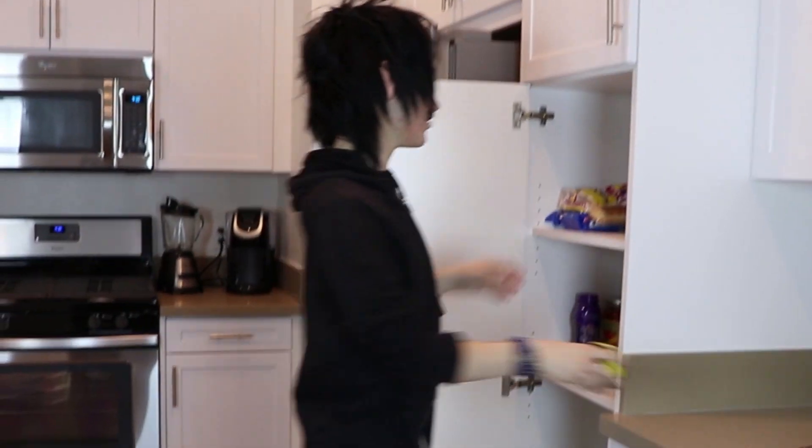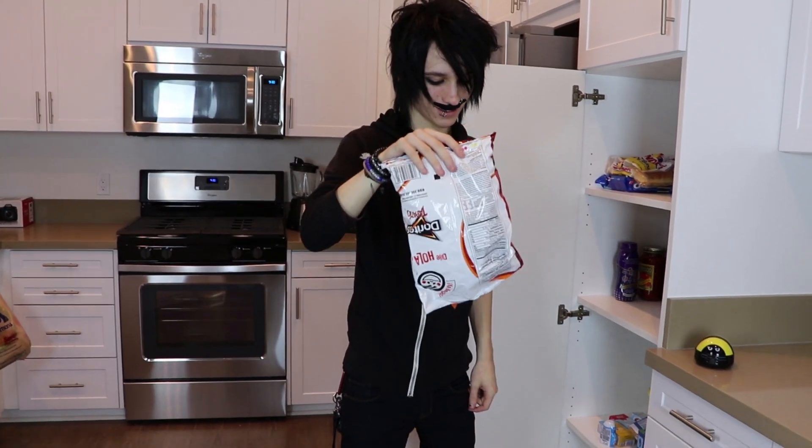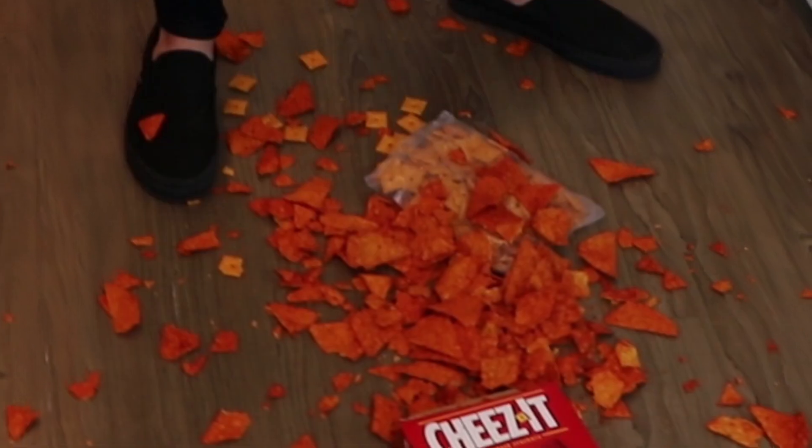So, first thing you need is a mess, like this — and a little bit of this. 'Oh my god, Travi, why are you making a mess? I just moved in here, what are you doing?' Now the Crumb-y will clean it up, like it says it will do on the box.